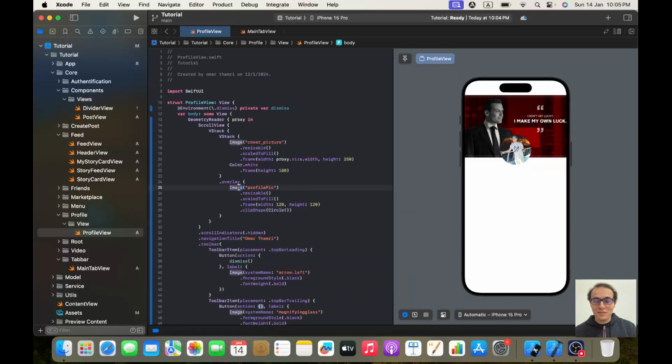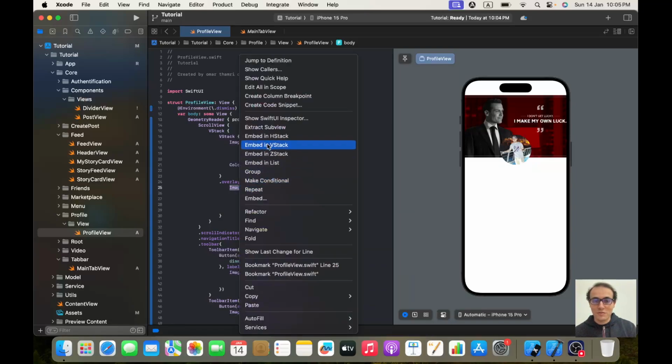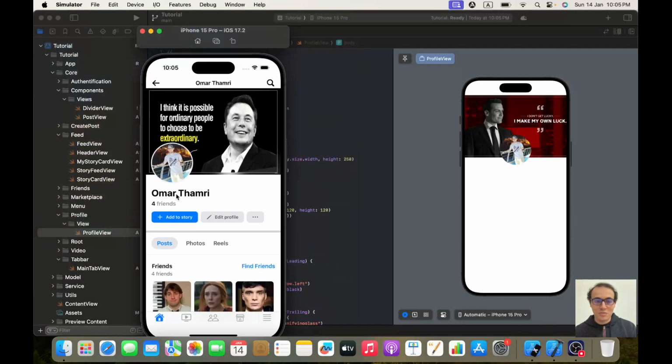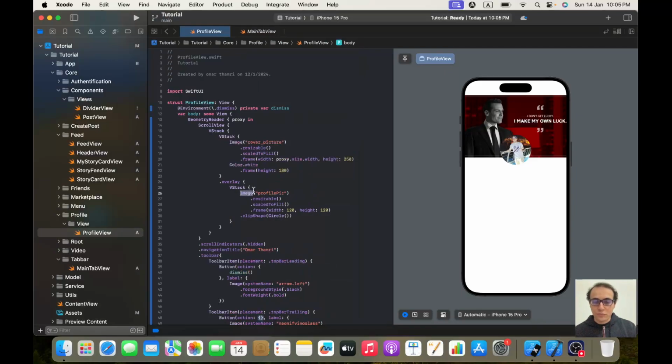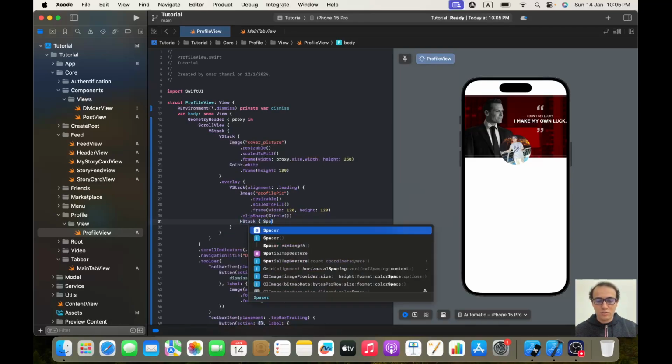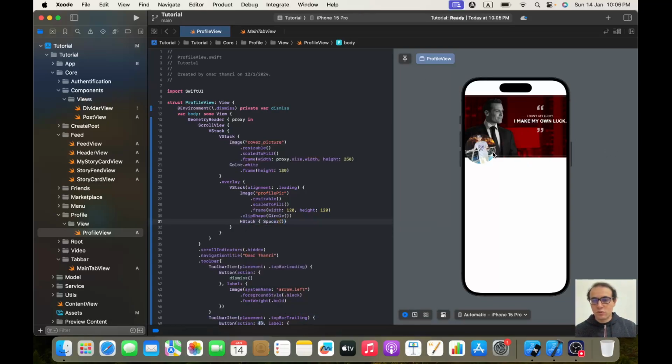Okay, beautiful, I think, really beautiful. And I see I need to place my image inside a VStack, because as you can see, it's not just the image, I got also the text, the buttons, everything. Okay, I will make it inside a VStack with an alignment of dot leading, and here after the image I will make an HStack, and I will have a spacer just to make it go to the left.